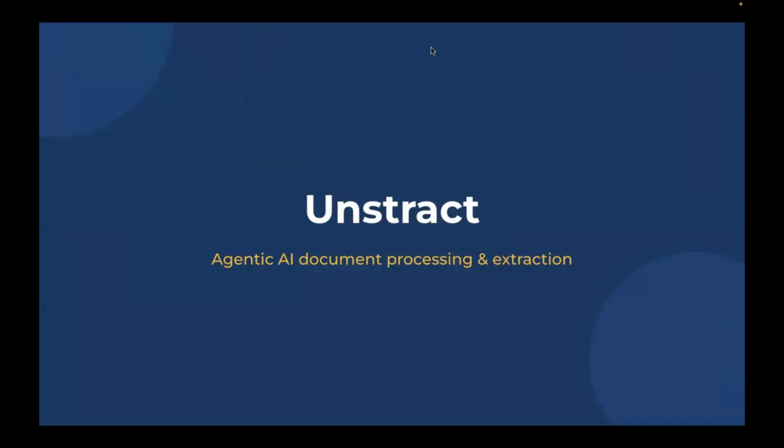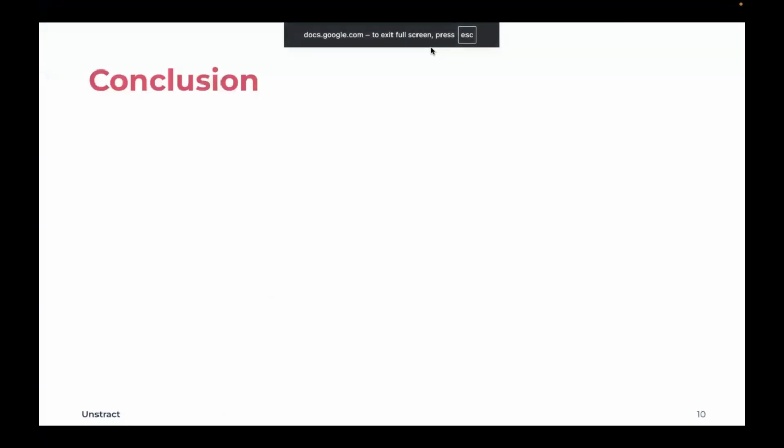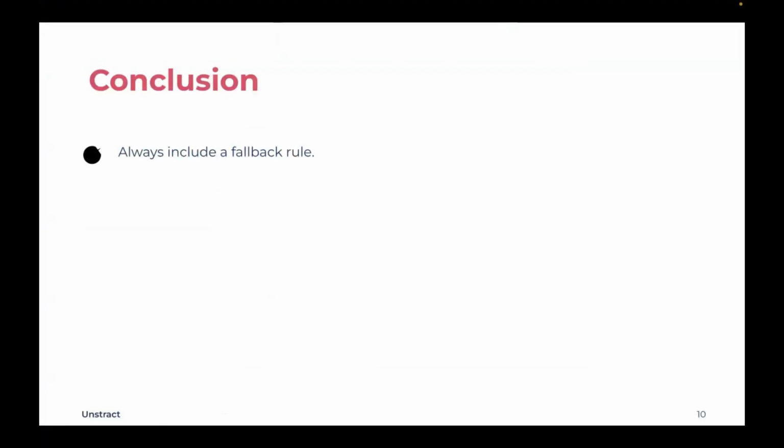And I'll be concluding this webinar with a bunch of best practices, especially for data enrichment. So firstly, always include a fallback rule in your enrichment prompt. Tell the LLM exactly what to return when no confident match exists. And also be explicit about the output shape, because vague instructions usually lead to verbose responses, and downstream systems can often struggle with them. Thirdly, quote the variable values in the template. This is another important aspect to look at, because if you get the syntax of the variable wrong, then your prompt is not going to work.